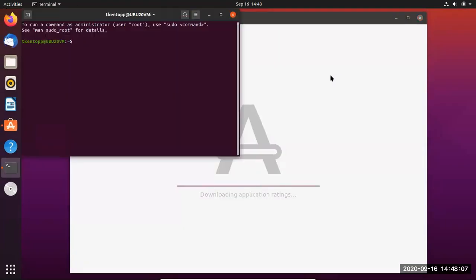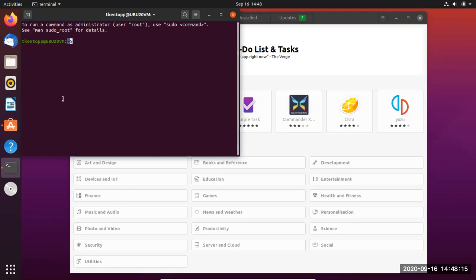This is going to give me a command prompt. I don't have administrative privileges to run the commands I'd like to run next. That's what the $ sign means. The $ sign prompt is the average user prompt. And here you see that T. Kentop is logged in at Ubu 20 VM. So the name of my machine is showing here at my login prompt. Remember, that's a useful reference.